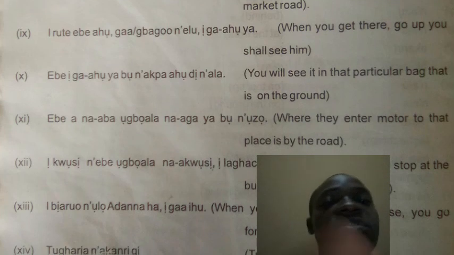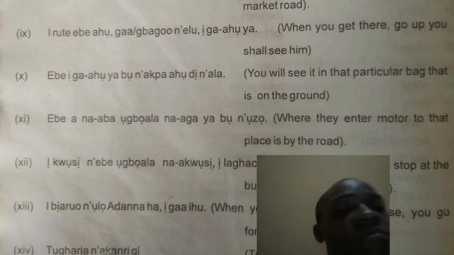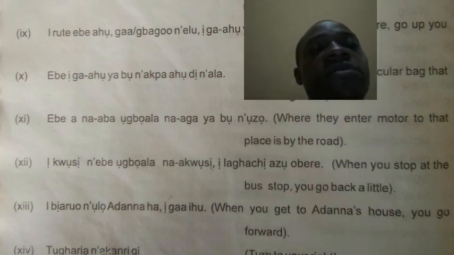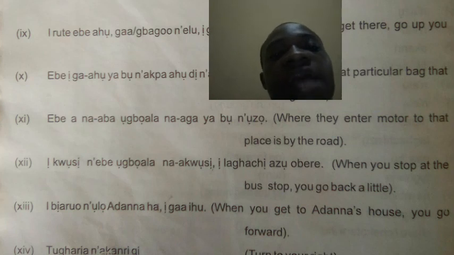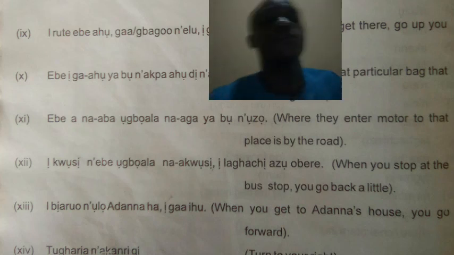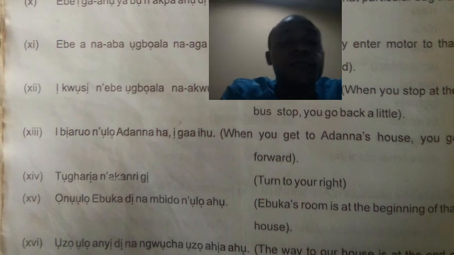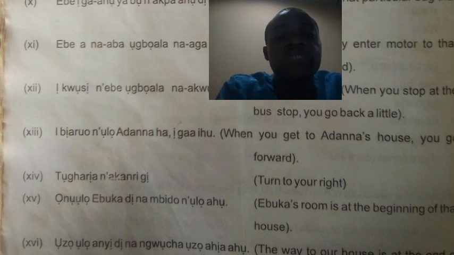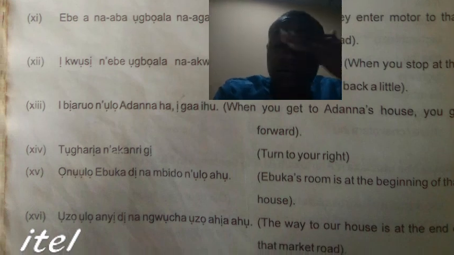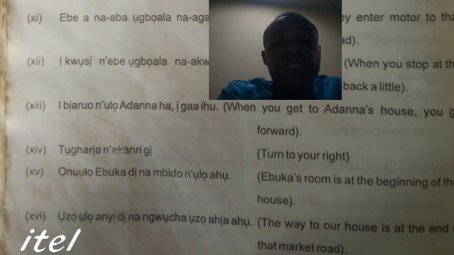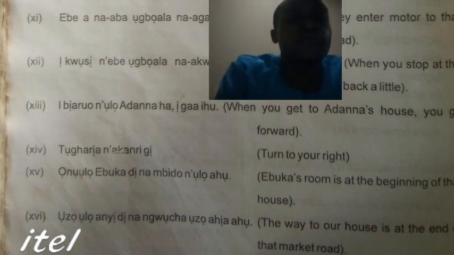Okay, so number IX, just read it. I'll give you time. IX, be reading. Right, okay, let me shift this so you read the other ones. XI. Okay, thank you very much. Continue reading, giving you time. Okay. Read the XV, then I'll read the last one. Both the Igbo and the English.